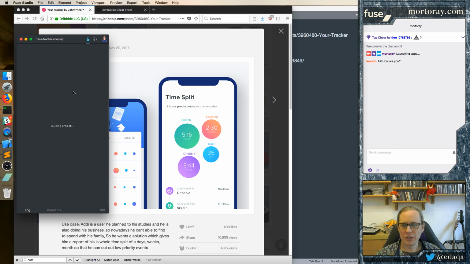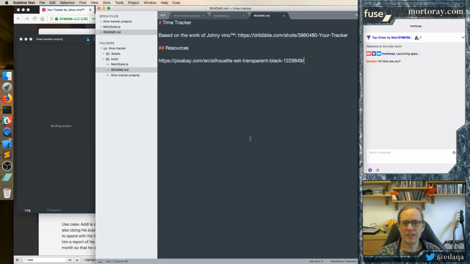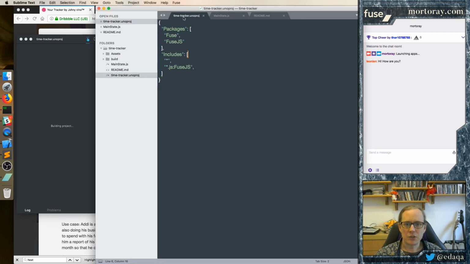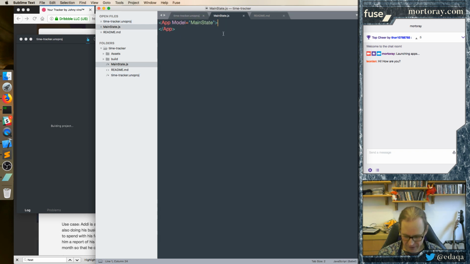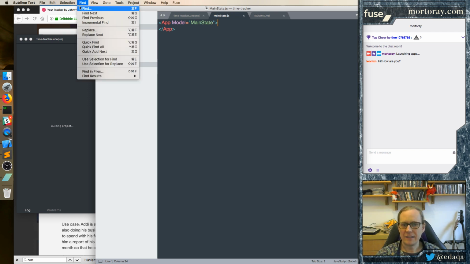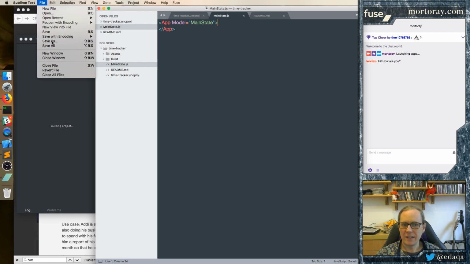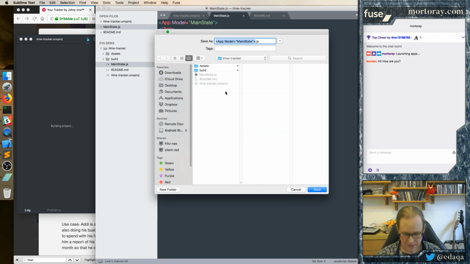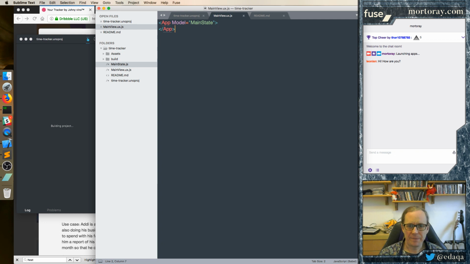I had already started working on the app. I didn't quite finish setting it up. So I have basically just the basic setup, and I saved this as the wrong file. So I'm going to save that again. Save as mainview.ux. It's going to be a UX file. And we're just going to throw an image in here first of all, just so we have something to show. Assets slash, and I don't know what asset. I have a header PNG.